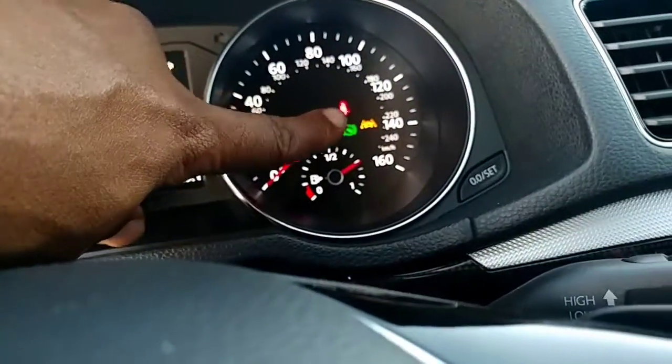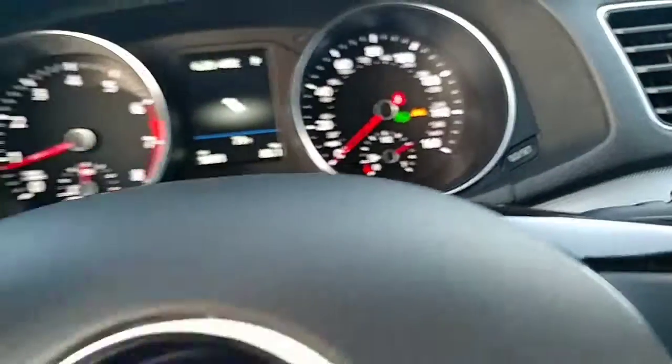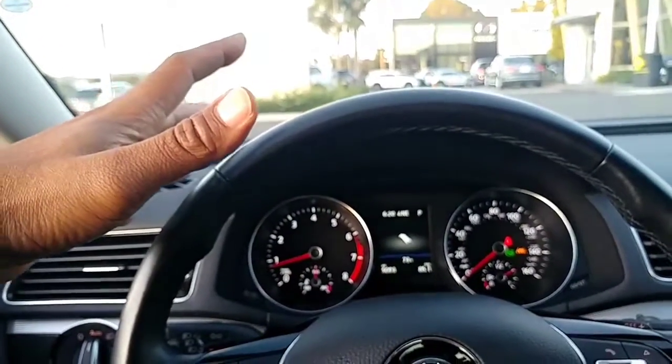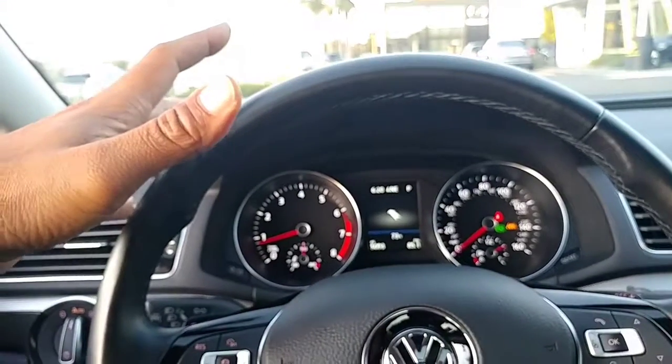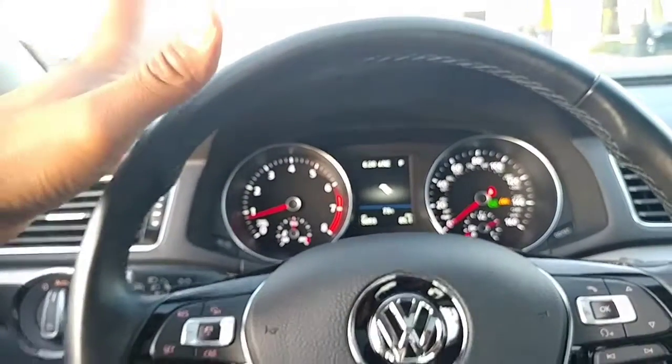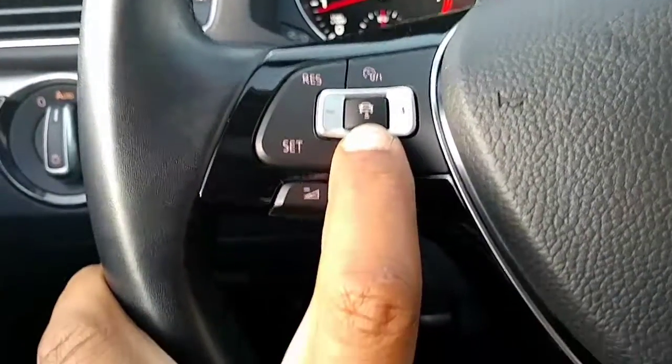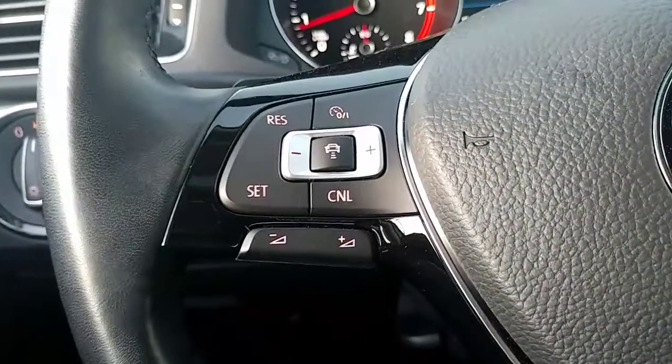That cool little orange indicator is your lane assist — at 40 miles per hour, if you take your hands off the steering wheel, it keeps you inside the lines automatically for a couple of seconds. It's not meant for autonomous driving, but just in case you're not paying attention. It also has adaptive cruise control. These are a lot of things the Wolfsburg will not give you.